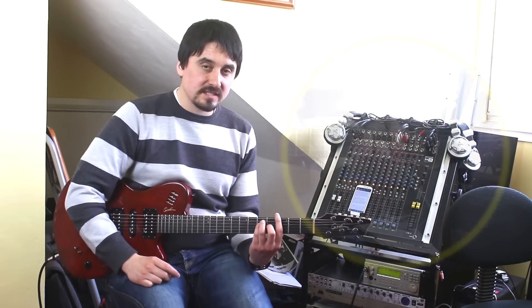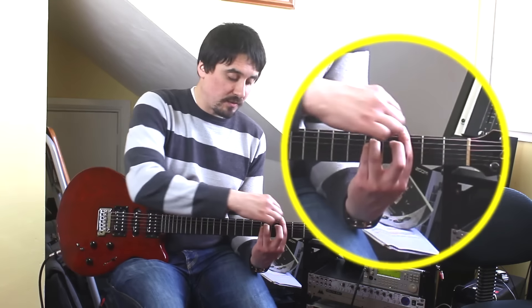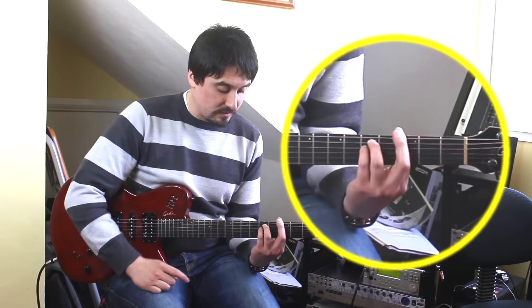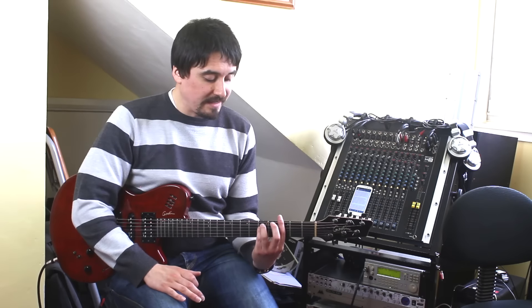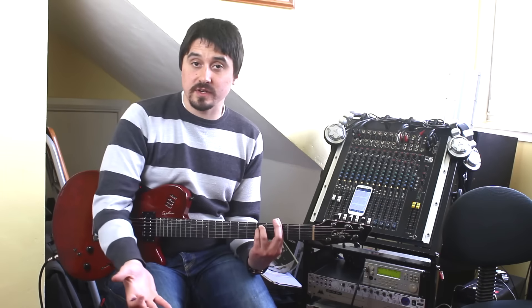Now one thing I want to add in here. I did say in lesson 2 that if you were doing a minor chord — say G minor here at fret 3 — not to push down with finger 2 on that first finger. However, from experience with teaching guitar, different things work for different people, and it's sometimes hard to say one rule fits all. So if you find that putting your second finger down — the finger over technique — works, then just go for it. If it works for you, then just go for it.